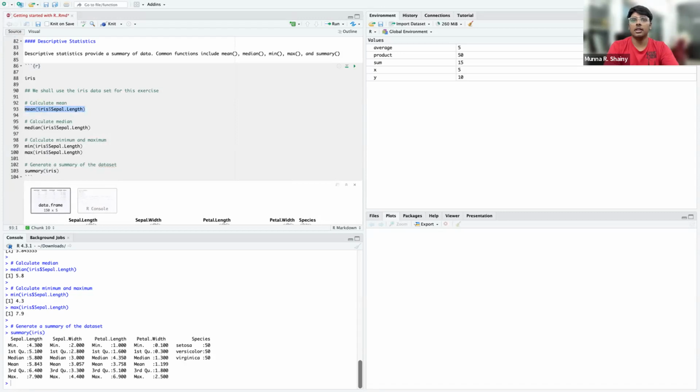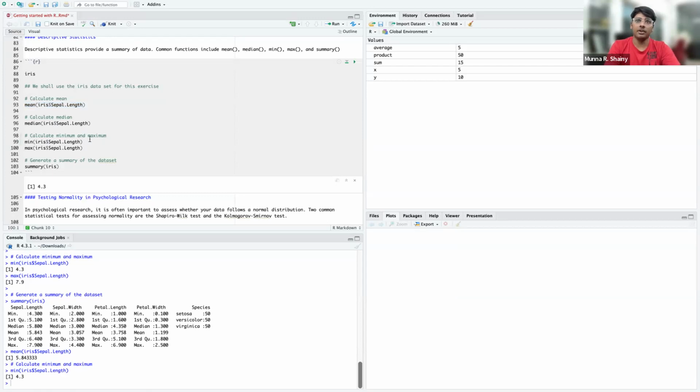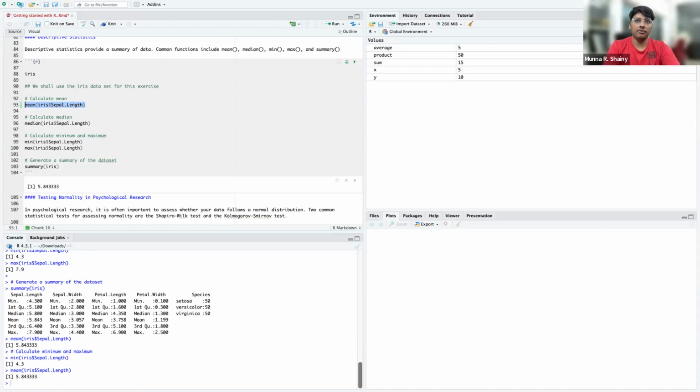So let's run the mean. For this, I'll be using command plus enter. When you put command plus enter on Mac, I'm using a Mac device, it will automatically run the selected line of code or the code snippet that you have selected. If I do not select anything and hit command plus enter, it will run the whole thing. But I don't want that to happen, right? So I'm just going to choose this and then put command and enter. For Windows, it is of course the control key and the enter key, if I'm not wrong. If I'm wrong, just put it in the chat box, Pooja. The mean of sepal length is what we need to know, and the answer is here. It is 5.9, sorry, 5.843333.